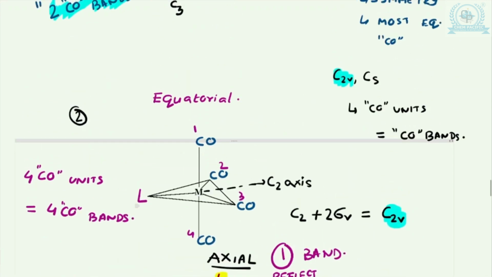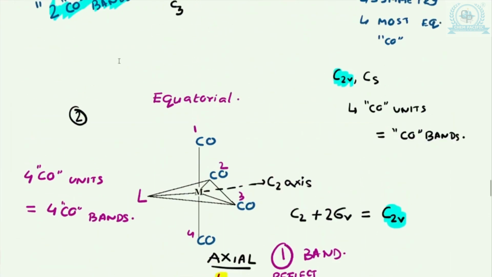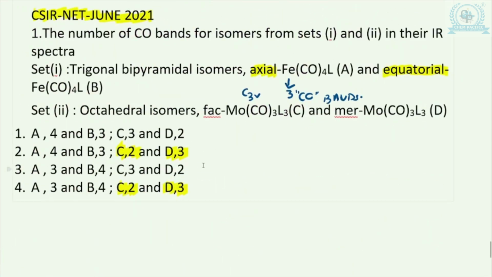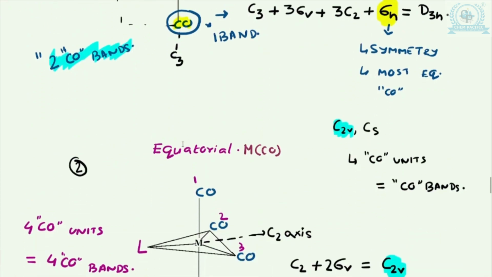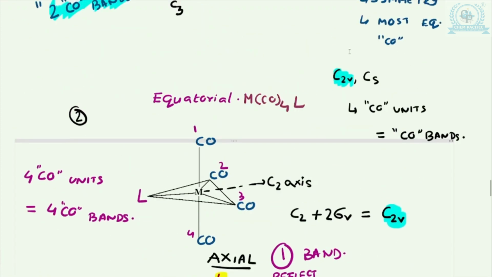सो इक्वेटोरियल स्ट्रक्चर हम स्टडी कर रहे थे आइसोमर, TBP आइसोमर, दैट इज Fe, सॉरी, one minute. यहाँ पे the metal, I have just taken this in general. वहाँ पे metal जो है, metal was iron, otherwise everything is fine. So this is the equatorial MCO. They were talking about the axial one and the equatorial one, MCO4L. I'm really sorry, students. ये axial MCO. Let me just correct it. By mistake, I've written MCO3. So this is M. देखिए हमने mono substitution किए थे MCO4L. तो this is the equatorial MCO4L.